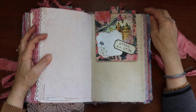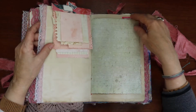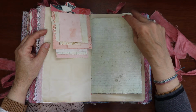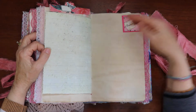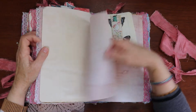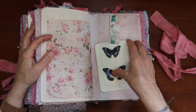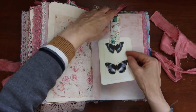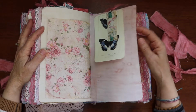The back of another one of these scrappy pads. And that way she can add this paper wherever she wants on a colored page, or if she makes a mistake and wants to hide some writing, she can do that. I have been known to write something that's very painful and deliberately cover it up with something beautiful. I know it's there, nobody else does. That's what our journals are for, aren't they?